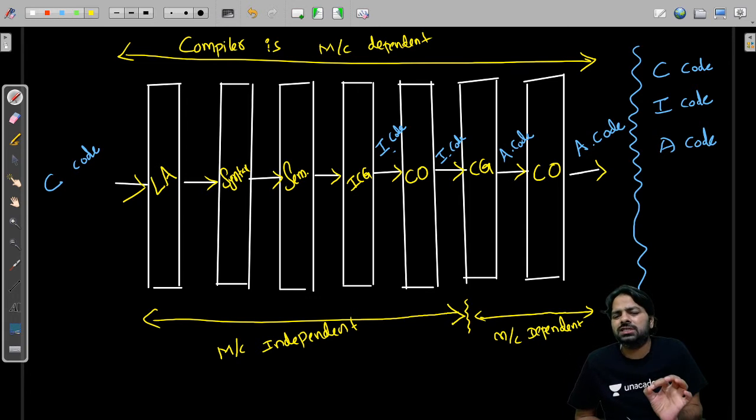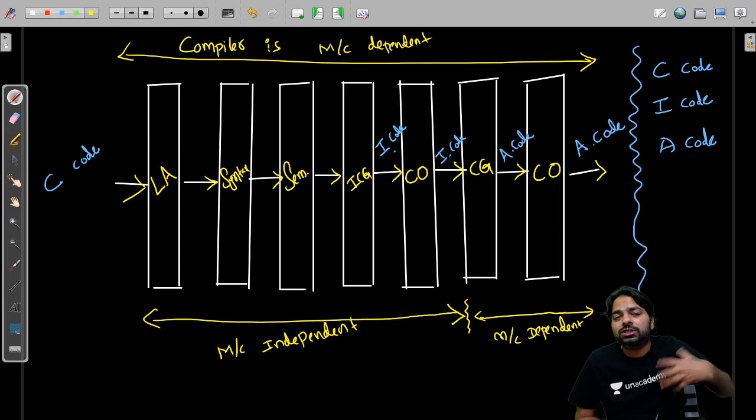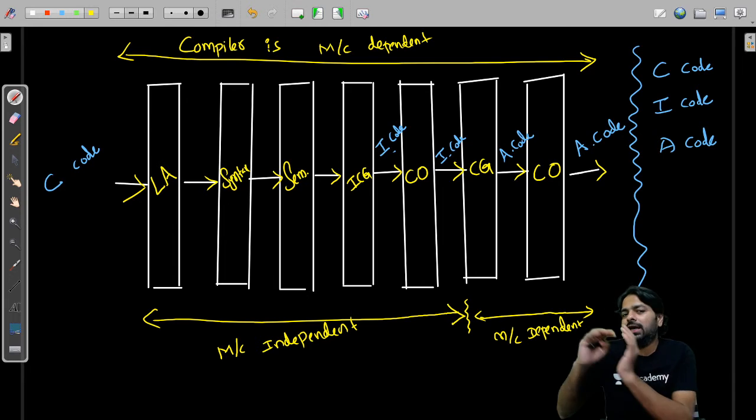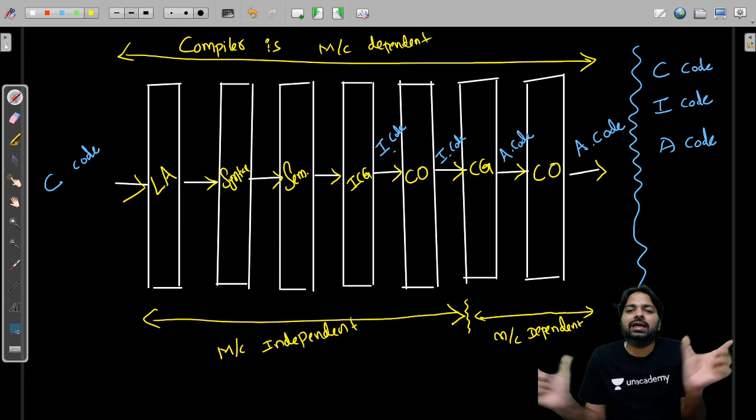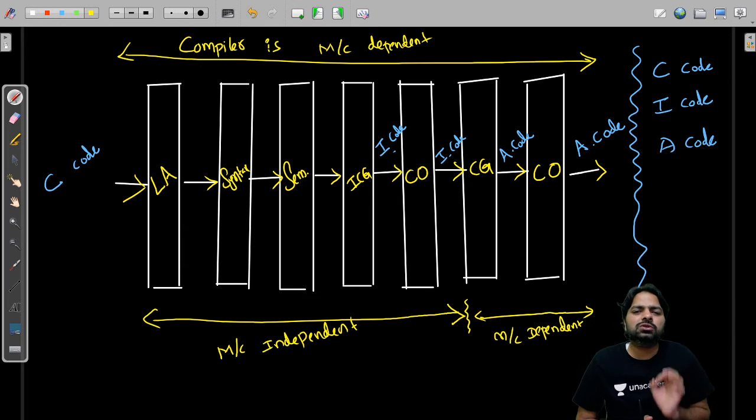And is it better to implement in pass 1 or pass 2? That is the reason these compilers are built as 2 pass compilers. In the first pass, the phases which are independent of the machine you can take as one module, and those which depend on the machine you can take as a second module, and you can integrate them when you install the compiler on your machine. So it's better to implement it as a pass 2 compiler.